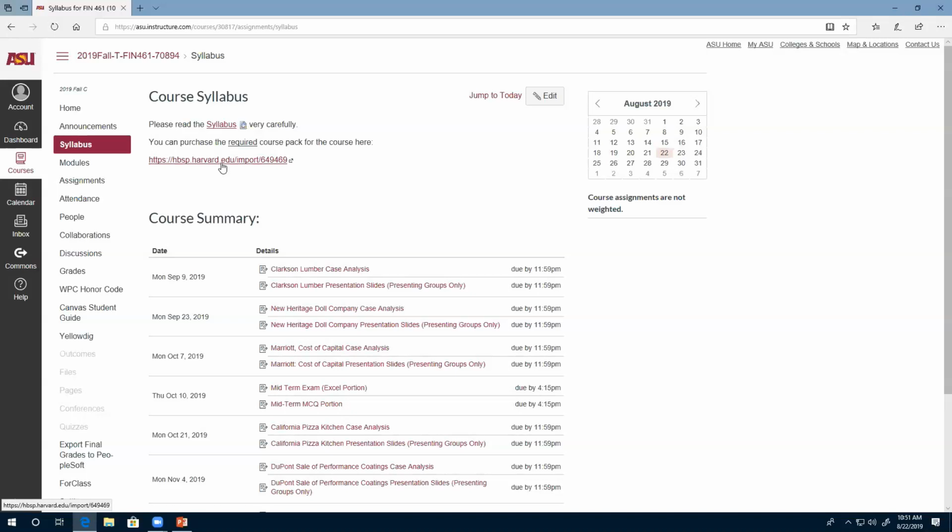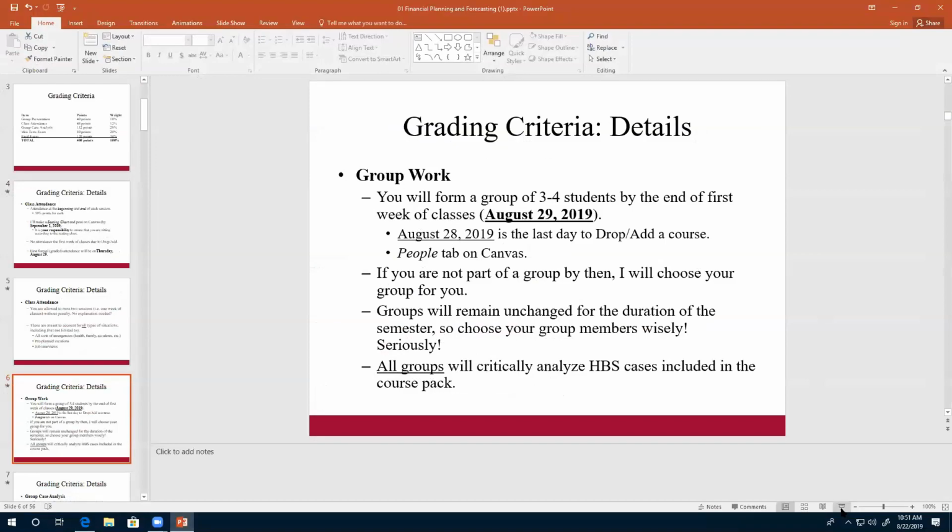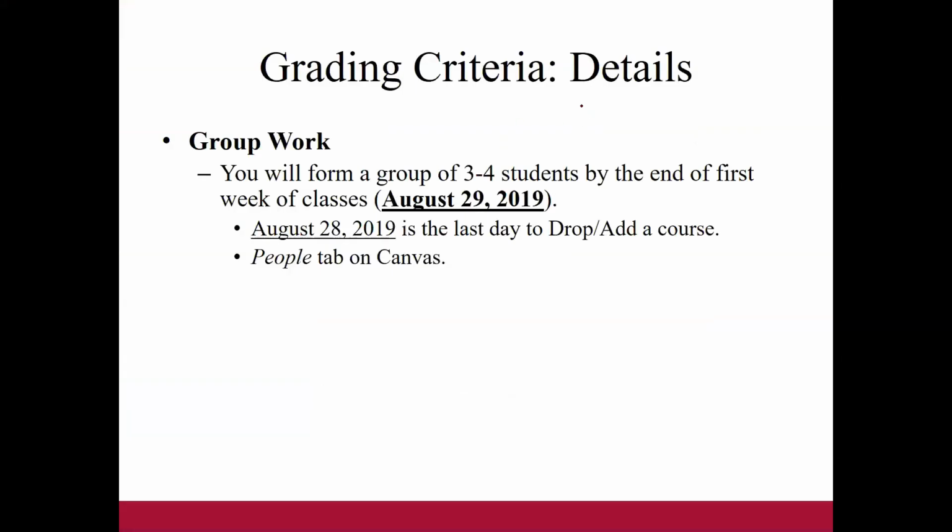There's some optional reading there, but there are some that are required. The stuff that is required is basically 7 to 8 cases, if I'm not mistaken, and it will show you which stuff is mandatory and which is optional. So you don't have to buy the optional stuff. Optional stuff is only for those people who feel like their finance background is rusty or they need to brush up on some of the stuff that they learned before. Okay.